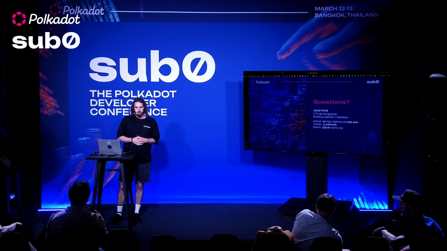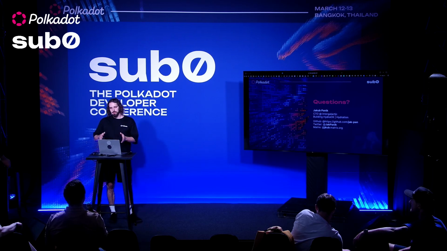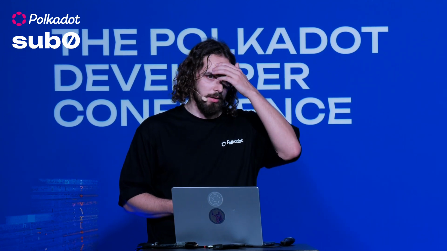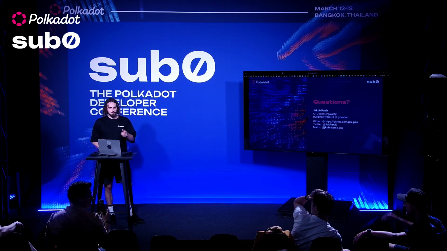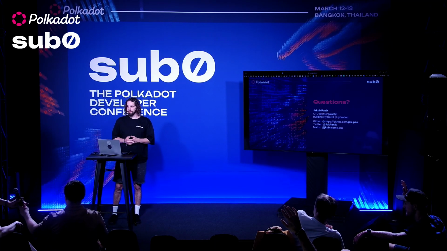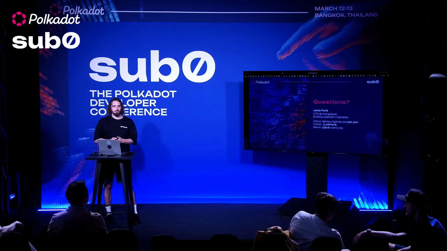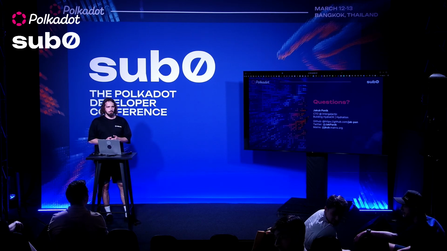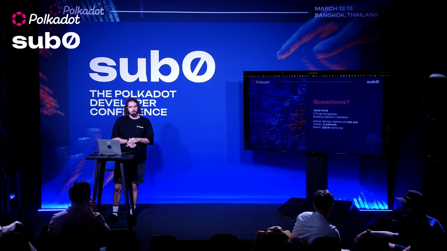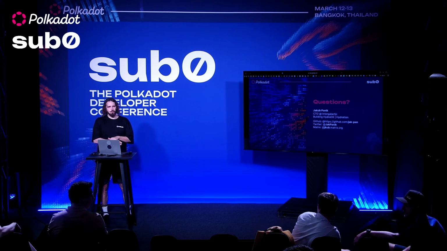Yeah, how is that triggered? Do you trigger it in block finalization or block initialization? No, this is actually part of the XCM execution, like the XCM pallet, which is a standard thing that all parachains that use XCM have implemented. Okay, I understand. Just to clarify, did you fork the XCM pallet? Yes. Okay, cool, great. Currently it's forked, but we would like to push it back if it's possible.